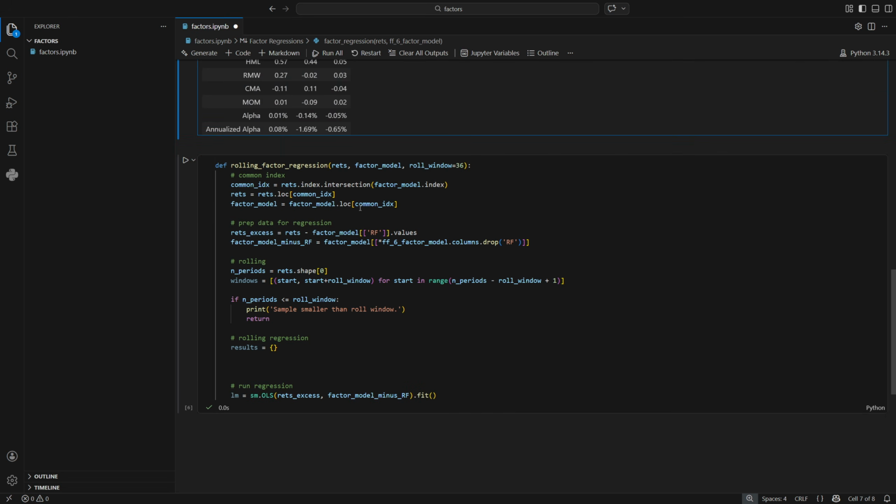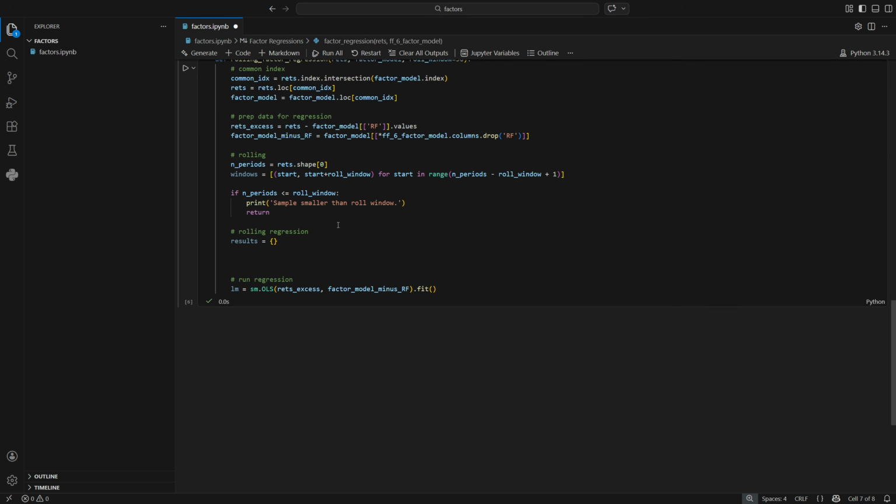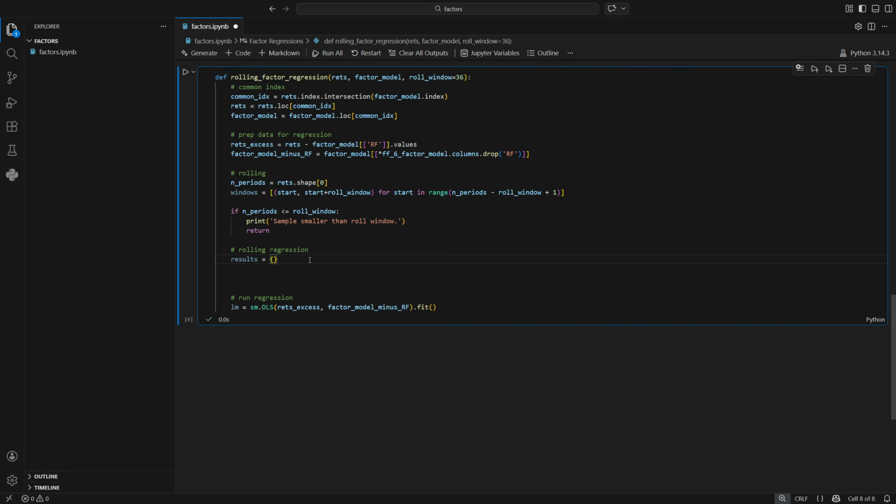There is something called a multi-index data frame. I think we might have covered that a little bit in the stochastic modeling video. There's a bunch of different ways to do things. What I'm going to do for now, just to make things really easy, is literally just define a Python dictionary. This is not a Pandas or NumPy object. This is literally just a Python dictionary.